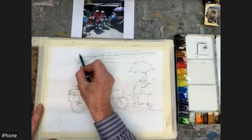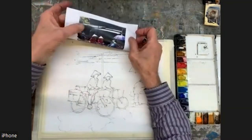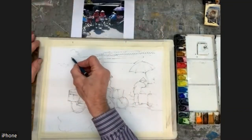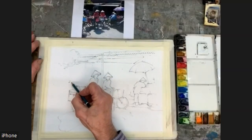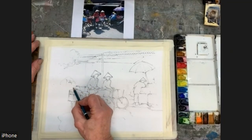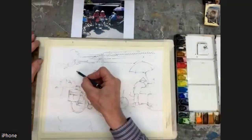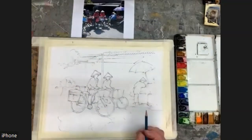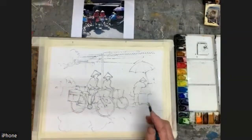I'm just going to suggest, you can see at the top, there are some branches and things. I think we'll just bring a bit of light coming through the branches here, and some sort of foliage down here. I'm just adding that a little bit there. I won't worry about anything that's going on inside the shops they've got there. I think that's what I'm doing.